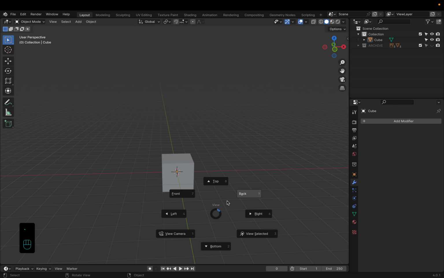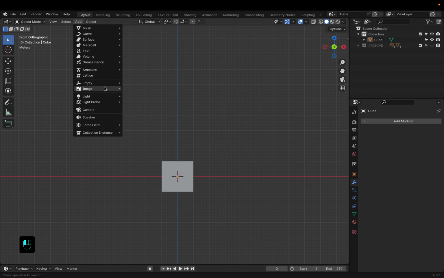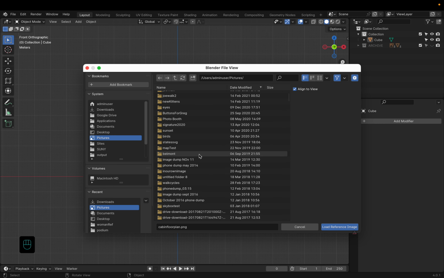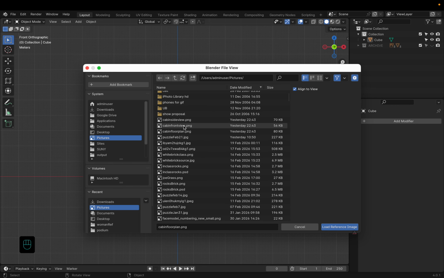I'm going to go to the front view. So I'm looking straight on from the front, and I'm going to go to add, image, and reference. And I've got in my picture folder, scroll down here, and I've got the front view, cabin front view. And I'm going to load that.